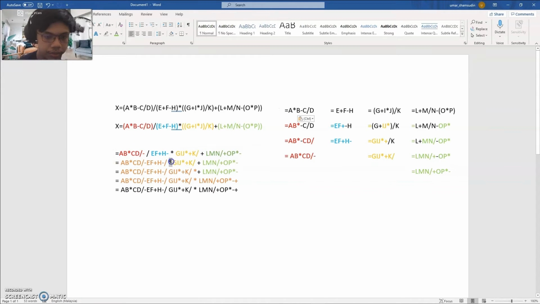Next, you need to solve for the multiplication. Okay, you take the orange color one as an operand, and the yellow color one is an operand, and the multiplication is the operator. Remember, the form is operand, operand, operator. Okay, the multiplication needs to go to the back of the operands. So it becomes like this. Okay, the last one is for addition.